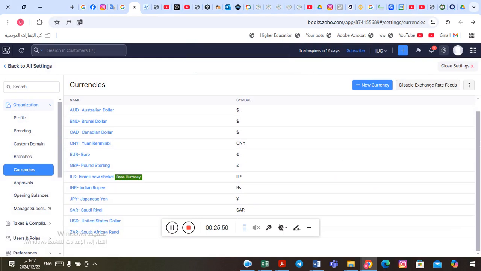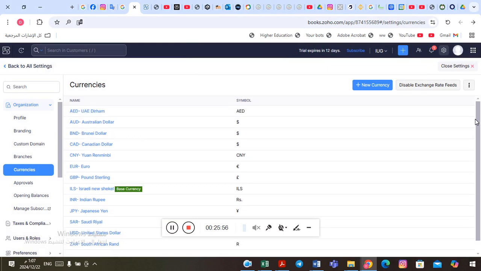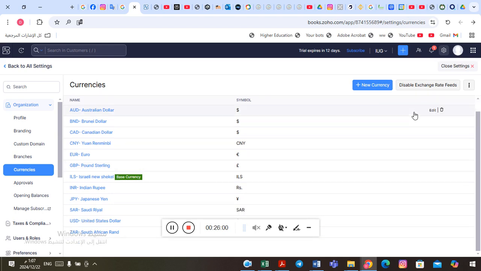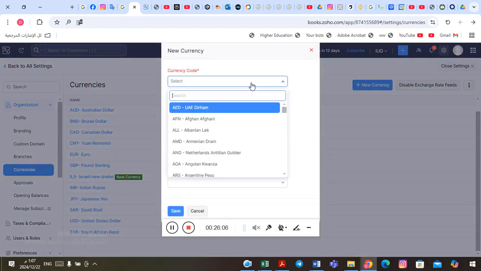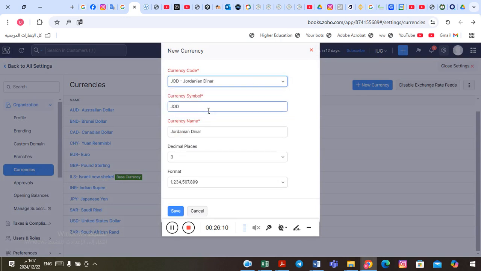But for example, if we need to use the Jordanian dinar, it's not in the list here. So we go to new currency and select Jordanian dinar, and the currency symbol, currency name, decimal, and okay, save.